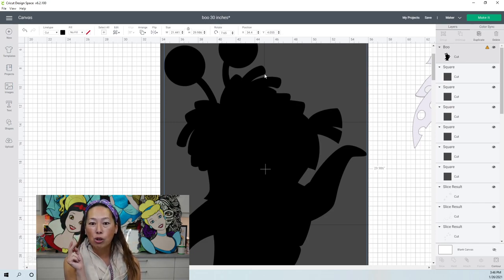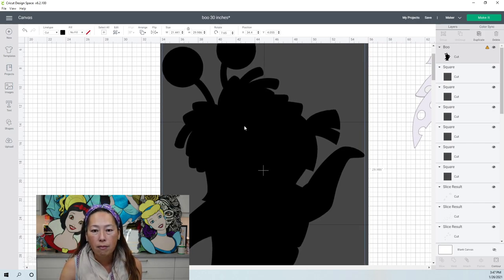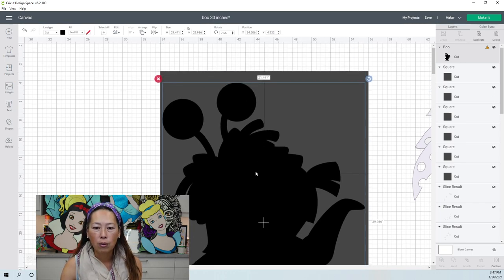Two, I have to keep track of it to tape it back together. It's so hard to tape together a small piece. So you want to make sure that when you're slicing your black background, that you're slicing big pieces, not teeny tiny pieces, okay? So I'm gonna move this back and I'm gonna move it over. I want it kind of just kissing the edge because I want this whole corner piece to be one big chunk, right?